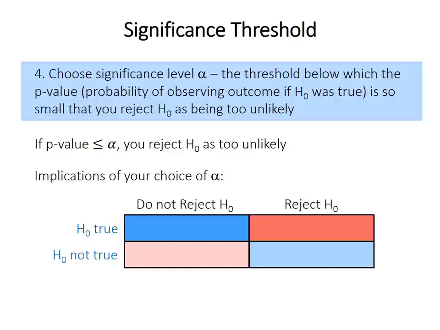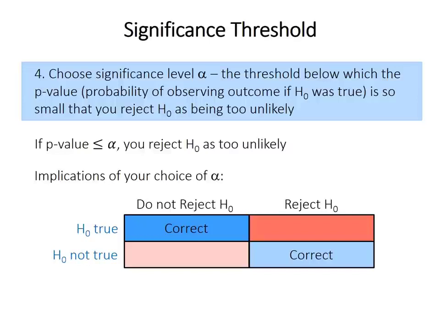We would do that if the p-value is smaller than or equal to alpha. Or we can decide that we're unable to reject the null hypothesis. So note that I didn't say accept it, so we can never actually accept or prove the null hypothesis. We just fail to reject it at a particular significance level. So two of the possibilities end up correctly reflecting reality. So if we make those choices under those circumstances, we are correct. But the other two are erroneous conclusions.